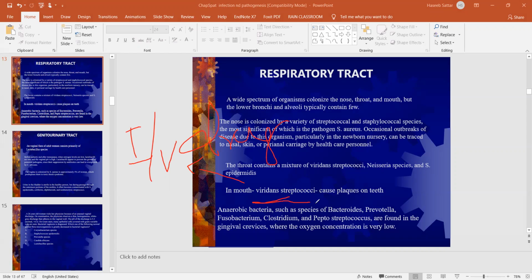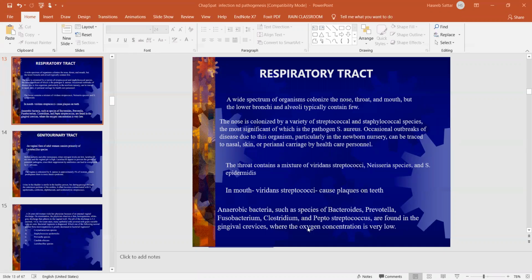So these bacteria enter into our systemic circulation due to sharing syringes. So IV drug abusers can get this disease, infective endocarditis, which is very common in those people. And which bacteria is involved? Actually, viridans species is involved in causing infective endocarditis.